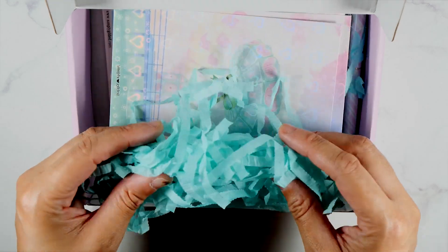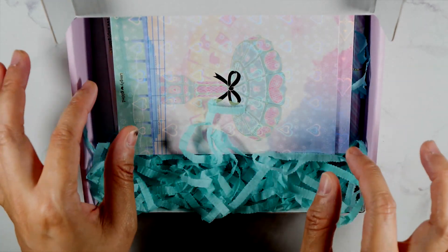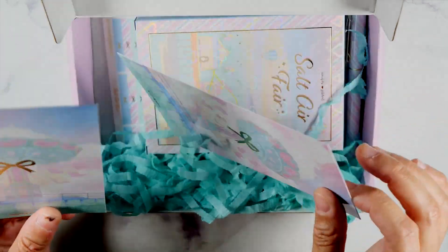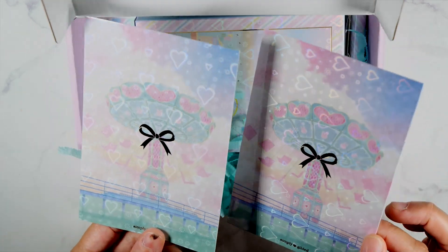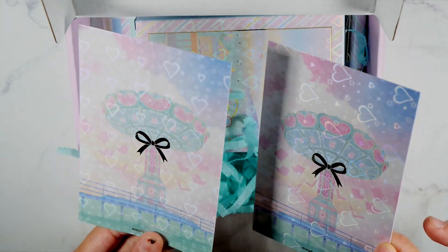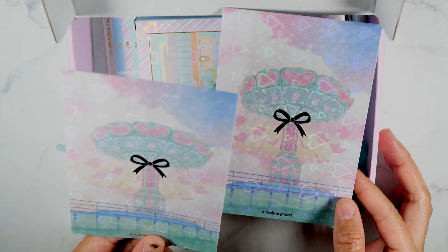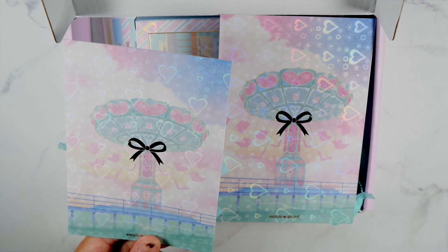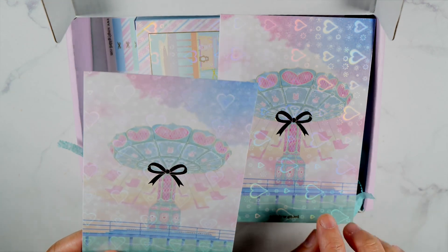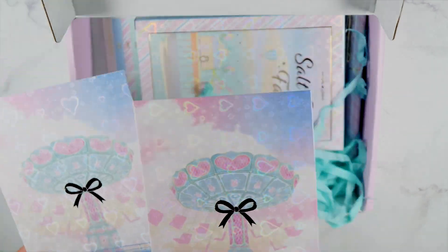First up we have this really pretty, like Tiffany blue confetti. And we got two journaling cards now — I know why, because the hearts were the wrong way, but Irene decided to send us both of them either way. They're gorgeous, they're so cute. Look at the swings from the fair. I'll be honest, I don't go to the fair — I don't ride fair rides because I value my life — but this box is very cute nonetheless. I do ride the swings when I go to an amusement park. That is the journaling card.